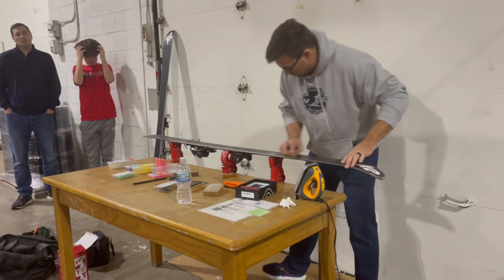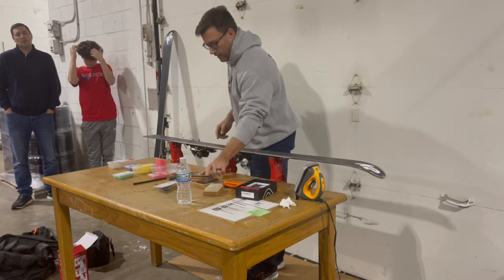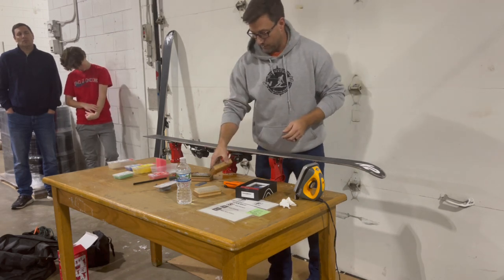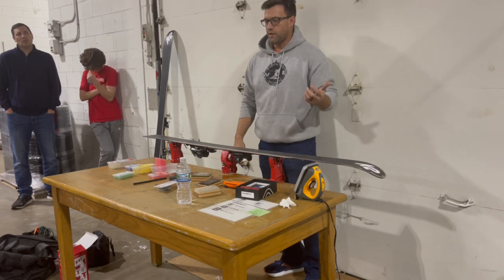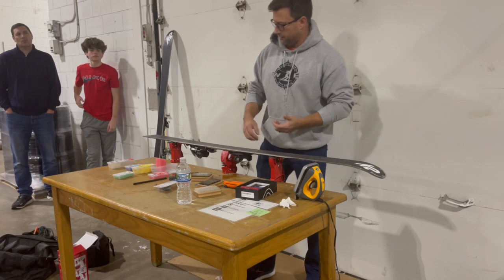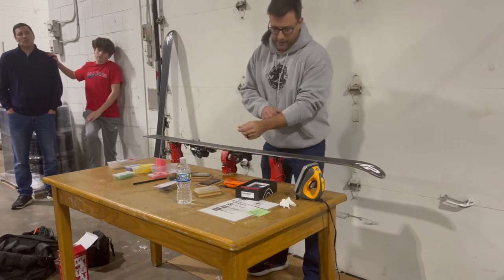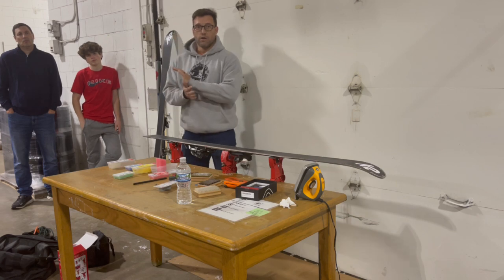So you just scrape and scrape, and then as you get through it, you go into the medium one, and then at the end you get into the soft one, and you're just cleaning everything up, until you're hardly taking anything off of it. The scraping takes a while. Again, it can take a good 10, 15 minutes of just scraping. The only thing I can tell you is, tip to tail, just go forward to back every single time. I got a metal scraper last year and it cut that down to like 5 minutes.